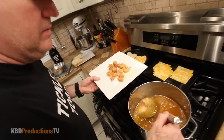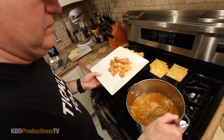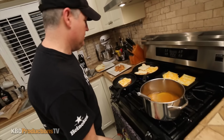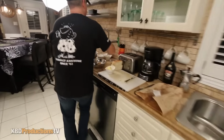Oh, look at that, people. Oh, that's gonna taste good. Zero fat. Oh, we took it all out. That's right. No cholesterol. I bought the no cholesterol oil. So this here. So we're good to go.